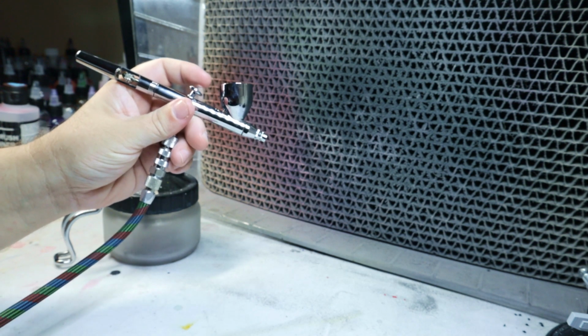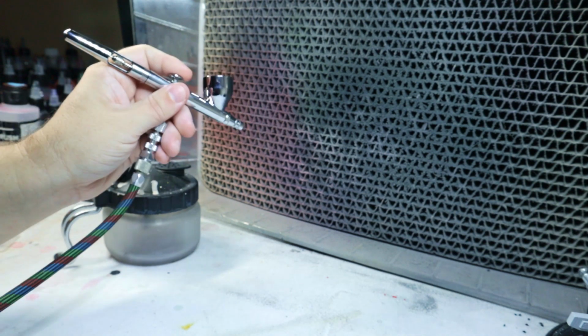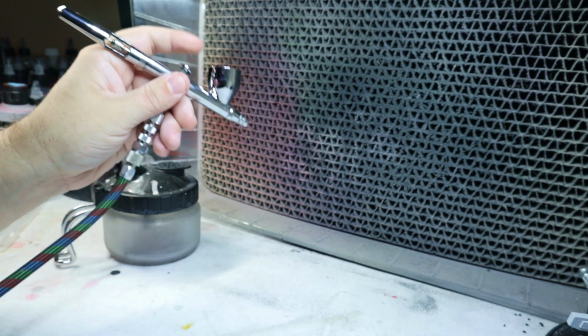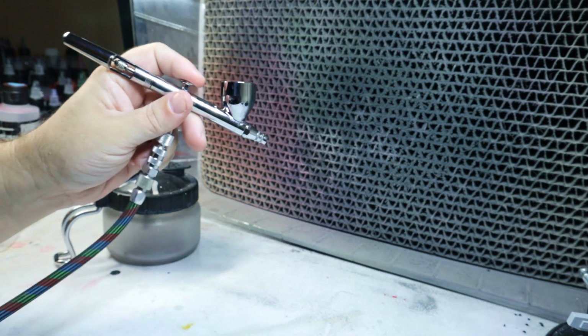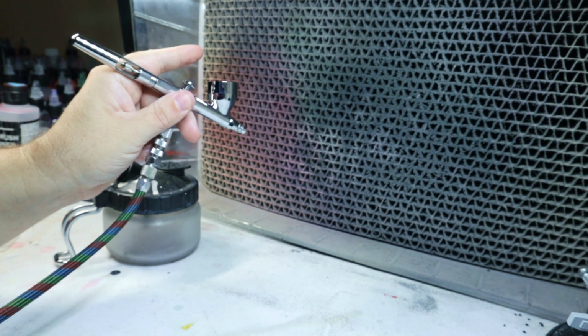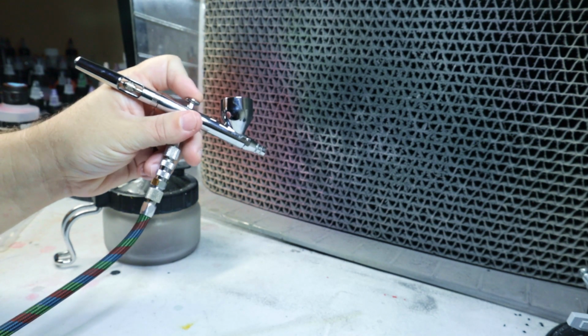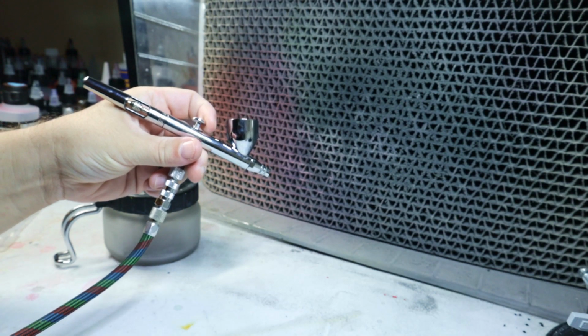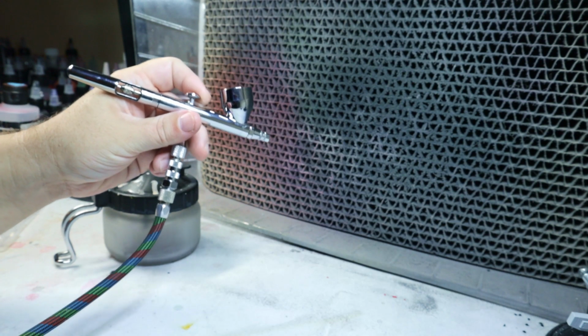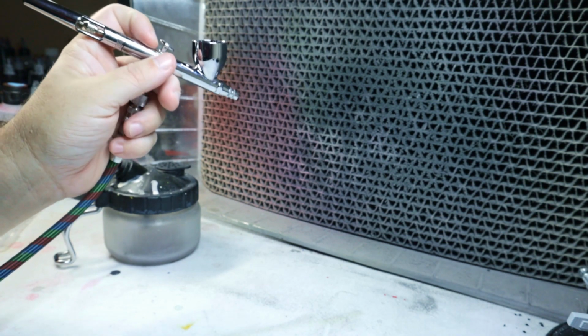I know when you're watching other people airbrush and they've been doing it for a while, it just looks like they press and go, but really it's a fluid application of the press, pull, spray, and then forward and up when they're done. Now, the reason you want to release your air before you release your paint is that if you release the paint first and then press the air, the paint is going to come out in a splatter, and that can really ruin a really nice paint job.